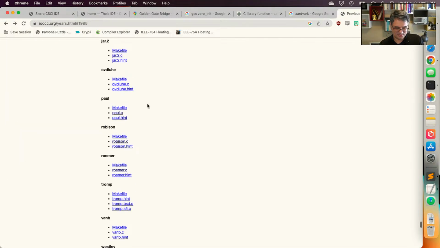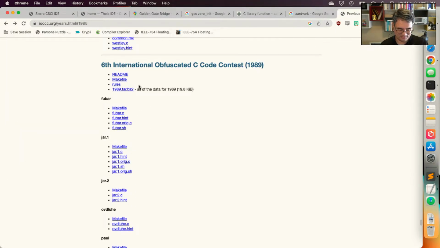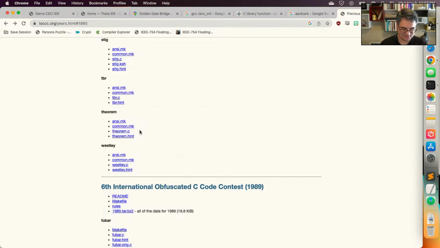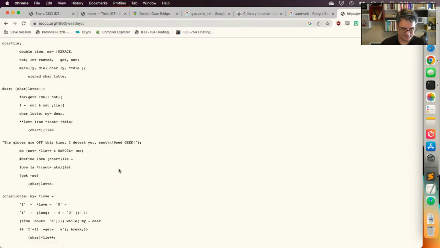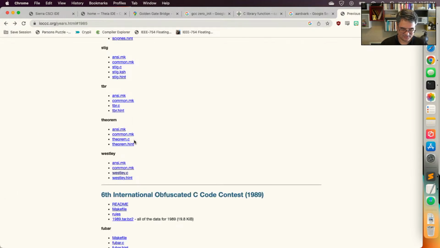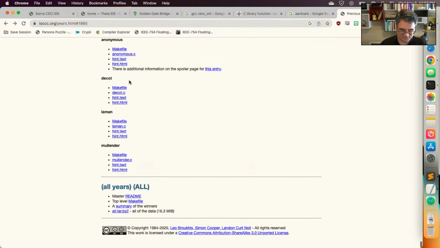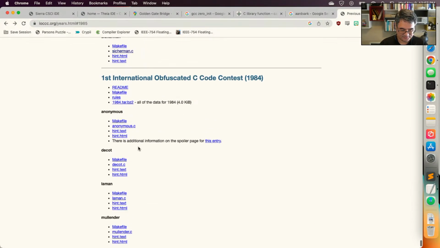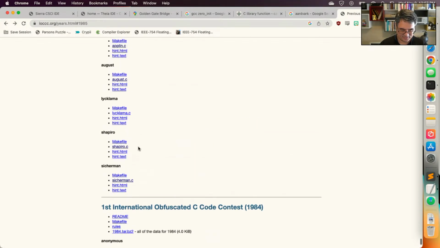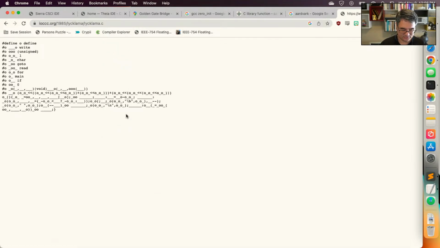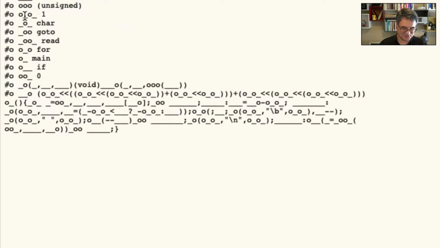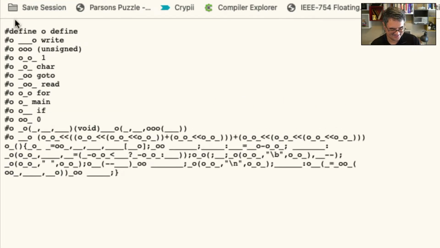I'm looking for one in particular. I think I may have already passed it. I'm going to go back down. I think I passed it. So we looked at that one. This one? Oh, that's kind of fun. Just using O's and underscores for everything. They even defined O to be define.